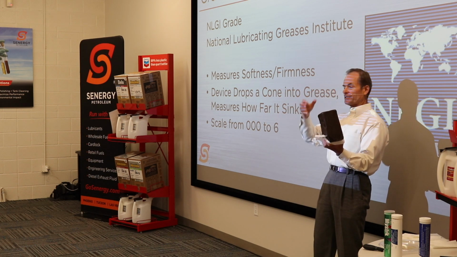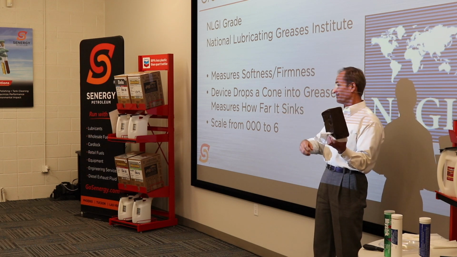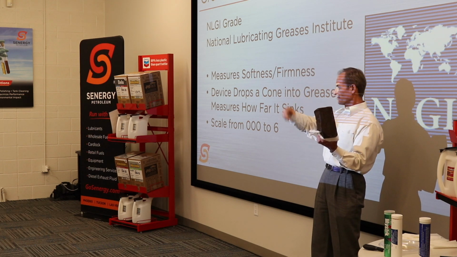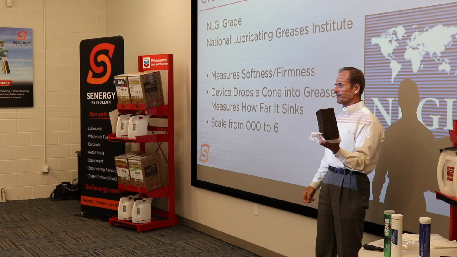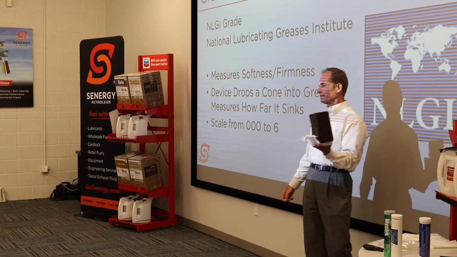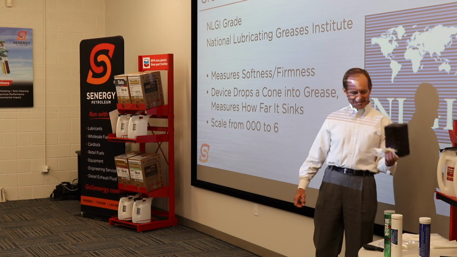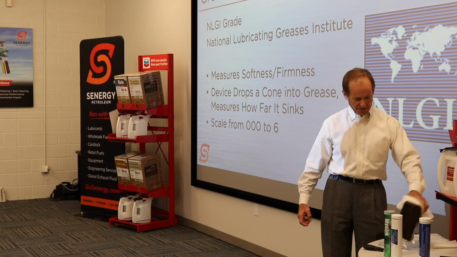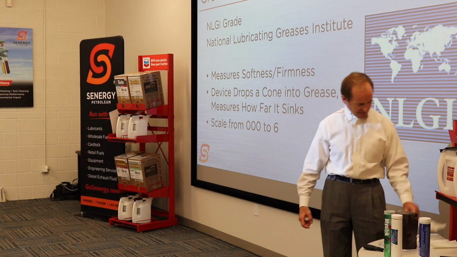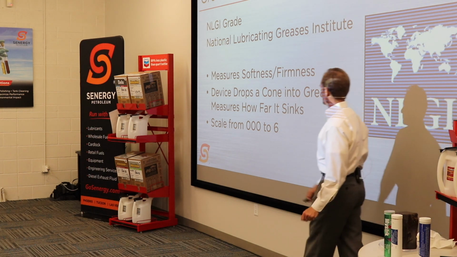I mean, they literally take chunks of this and put it on this big open gear system, and it would go by and chew chunks of it off and lubricate it. All right, so this is a lithium grease. It's number 6. After the class, you're welcome to come and stick your pencil in it if you want, to see what it is. But it's very rare anymore to see a number 6 grease, or a block grease, as it's sometimes referred to.